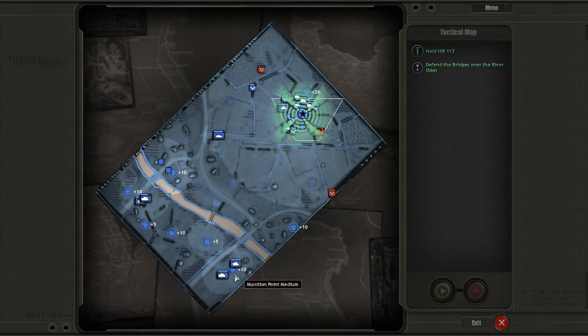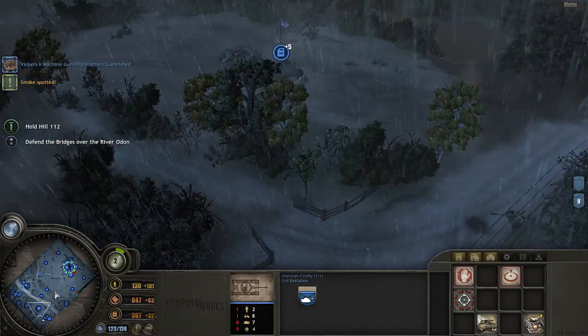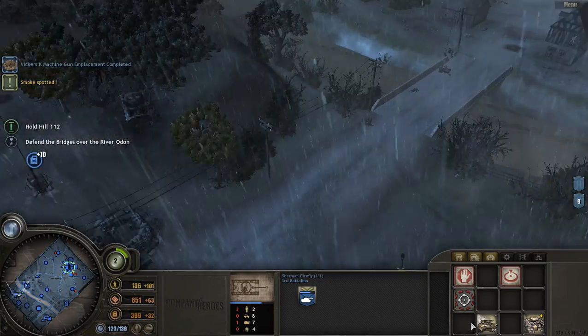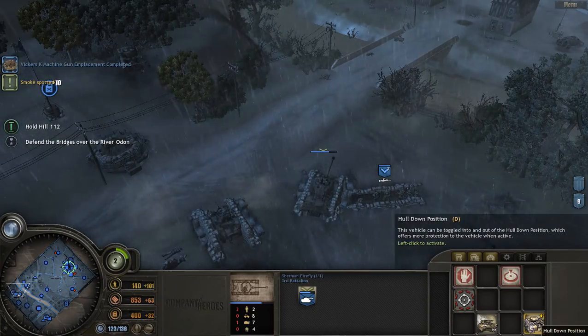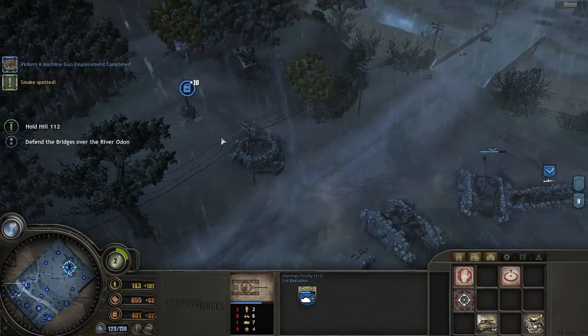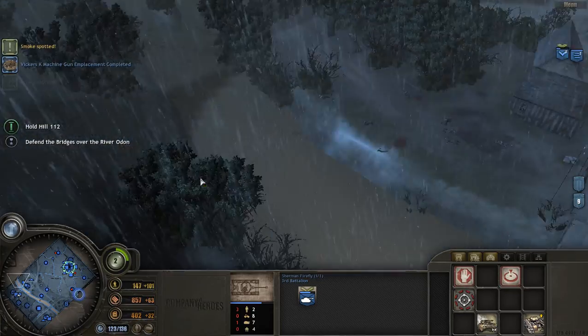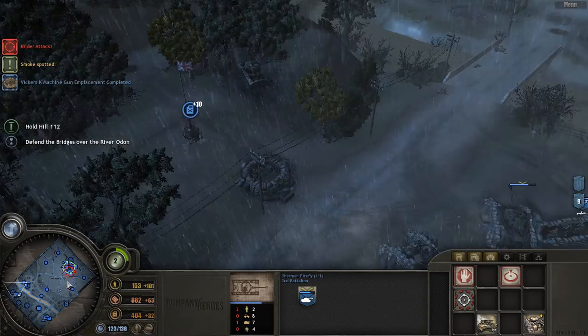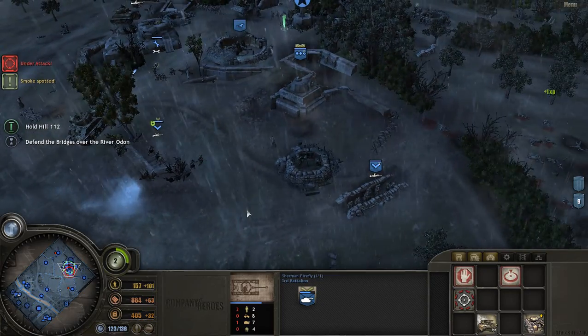Heavy mortar. Let's get this Firefly. We really need to position it. Actually, where does the smoke come in? They come in there, but I think they can smoke drop in over here. Not too sure.